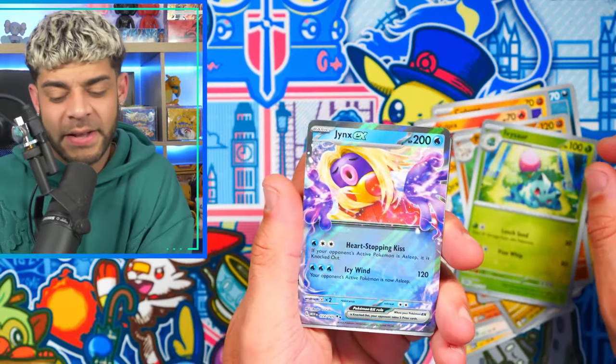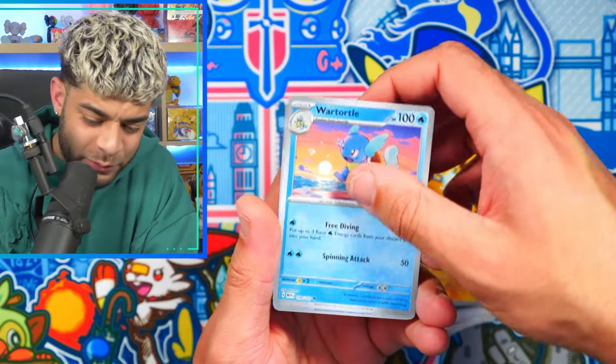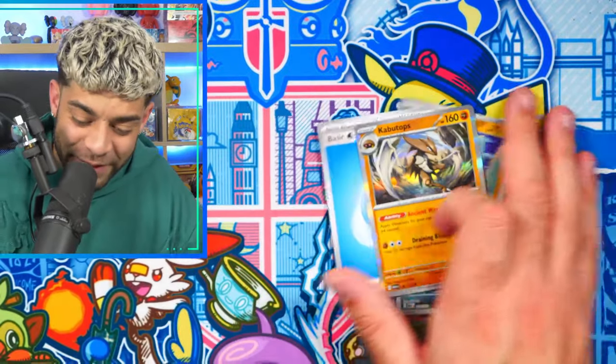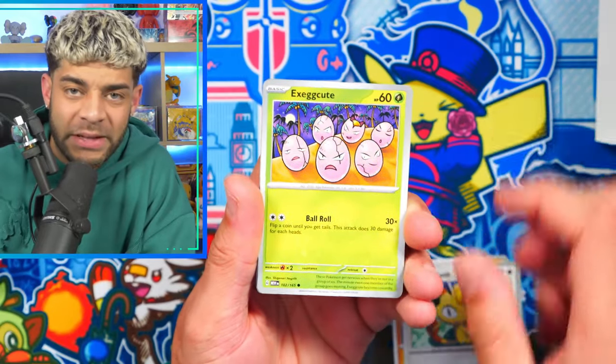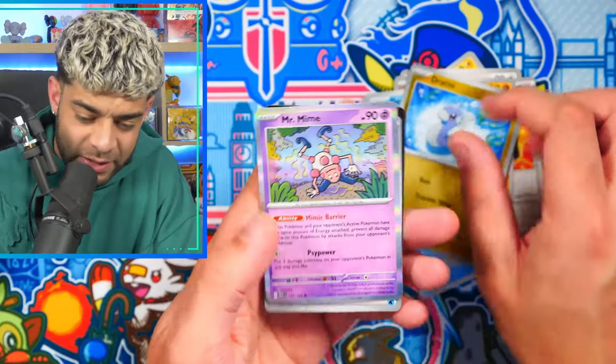I might as well just not open these. As if we get Auntie Jinx. We get a waving Dragonite right there. My goodness, that was horrific. Okay, I was saying at the show that these are the item to get. Let's see if we can beat two hits in six packs. I genuinely might have the worst luck out there.